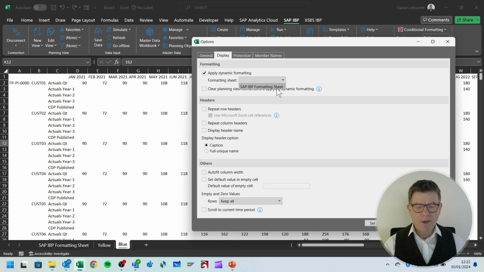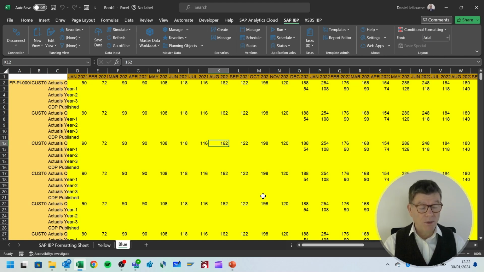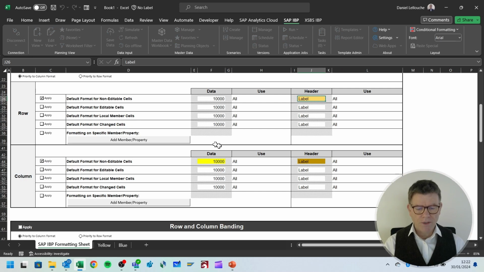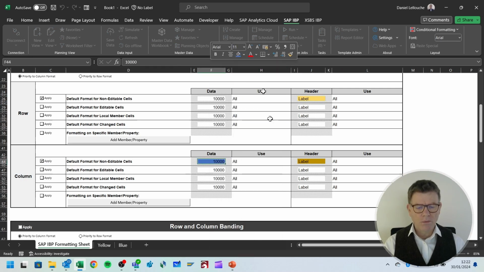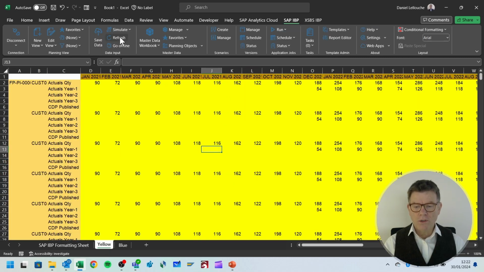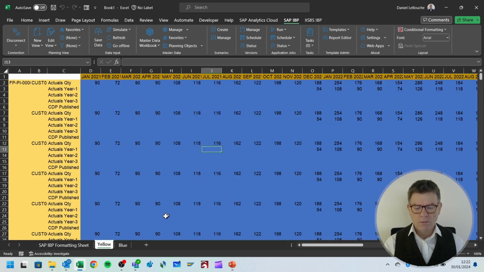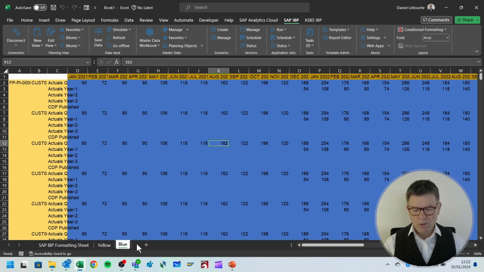Now, if I say, yes, apply dynamic formatting from the add-in perspective, from the definition you will find in the SAP IBP formatting sheet, now all of a sudden it turns yellow, but I want it blue. So if I switch to blue, let's say, for instance, just the cell, and say I want it blue, okay, back to here. And now my yellow turns blue, which is not good. And this one turns blue like I want, because I want it blue.